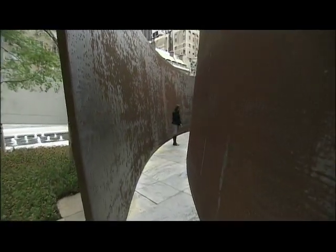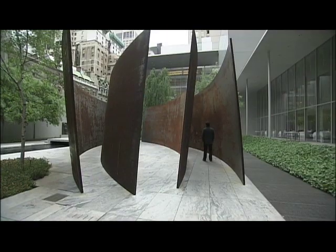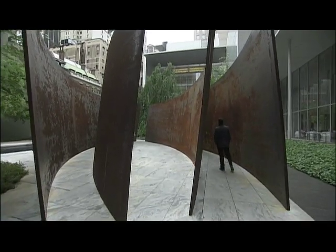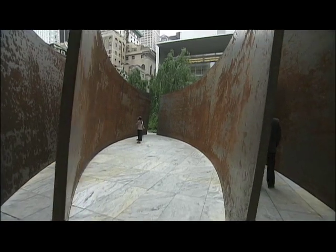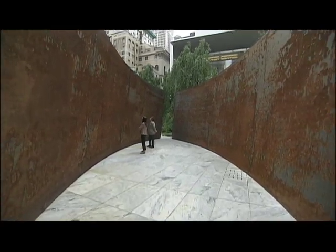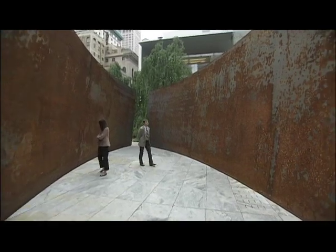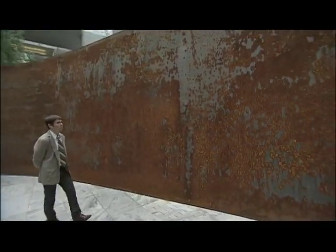passages. I think the best thing for us to do now is walk into the central space so we can see how this accounts for a psychological feeling of different spaces. When you walk into this space immediately, the sound is limited. You're in a very, very contained space. One large form is leaning toward you and the other leaning away from you, which may make you think that you have to adjust your balance.